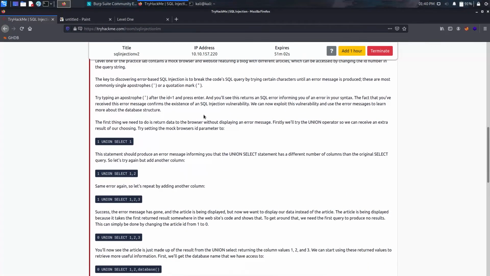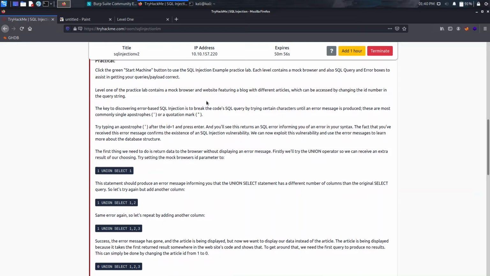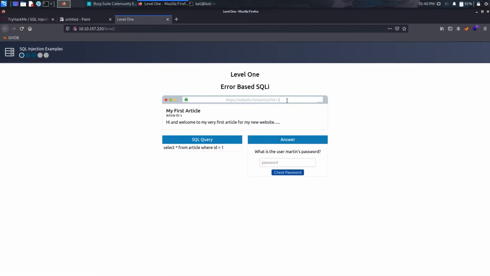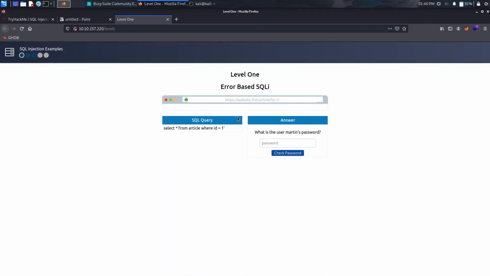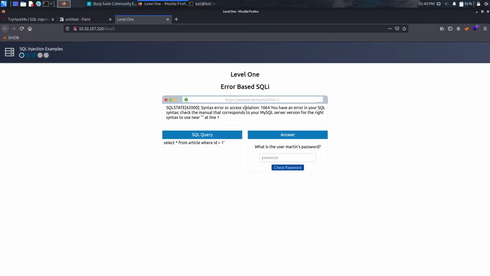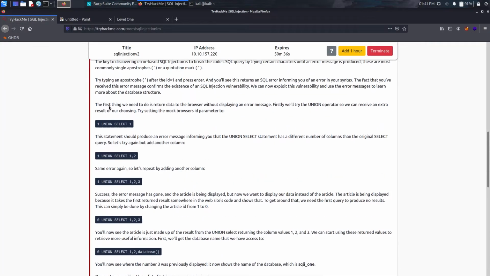So now it says that for checking if this server is vulnerable to SQL injection, we need to add a quotation mark, whether single quote or double quote, at the end of the query. So that is id equal to 1. I will add a single quote and press enter. We get an error that the syntax is wrong for SQL. So that means this server is vulnerable to SQL injection.